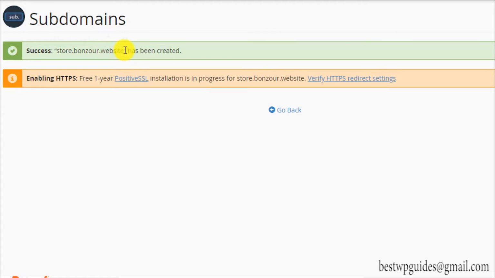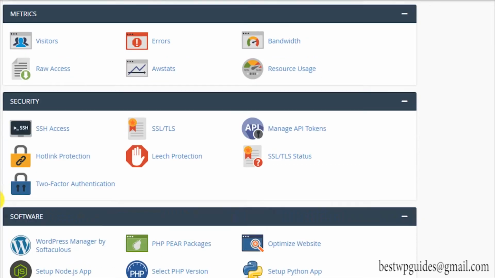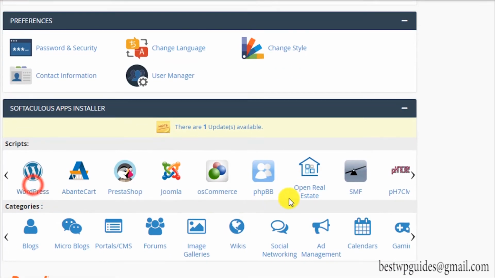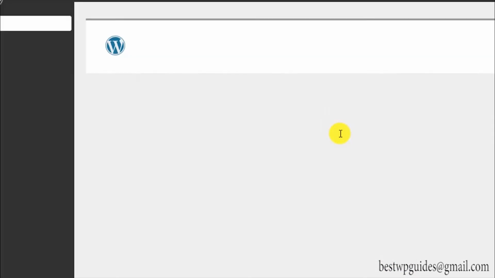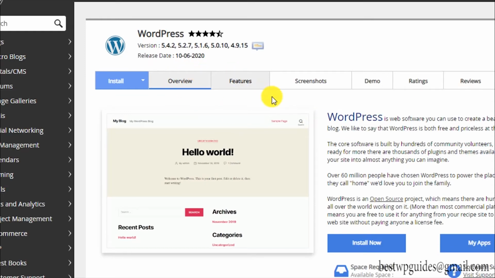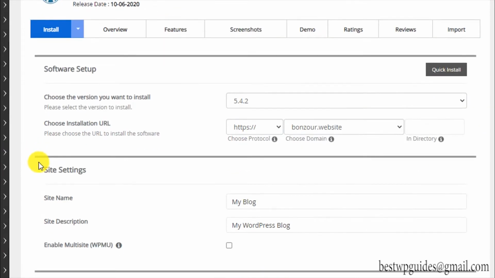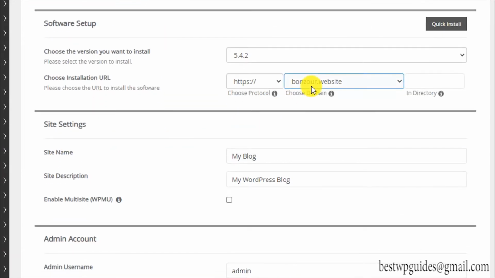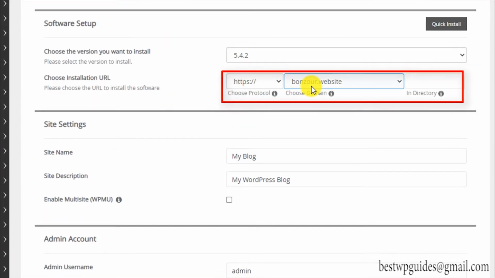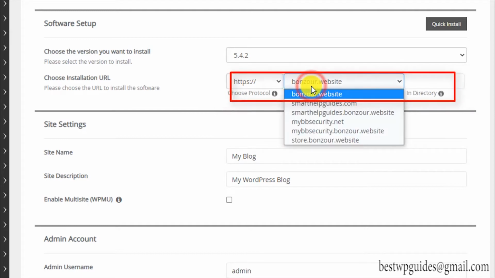Now if I want to, let's go back to the main page, scroll down to the WordPress option, and now if I want to install WordPress, you can see here all the domains, subdomains, add-on domains, everything available where I can install WordPress.